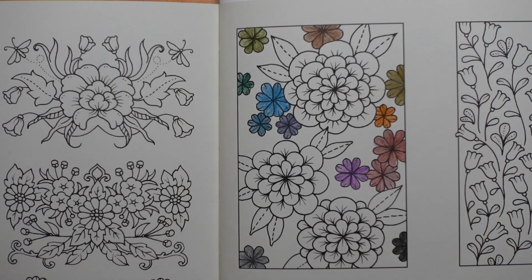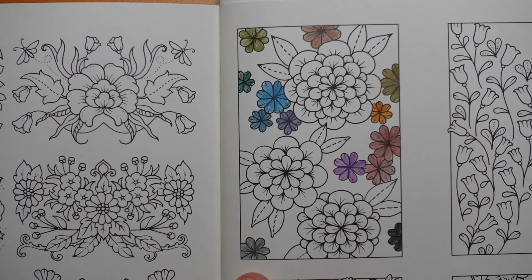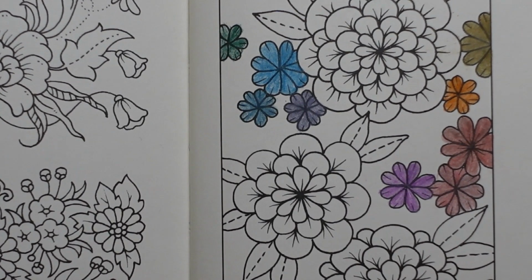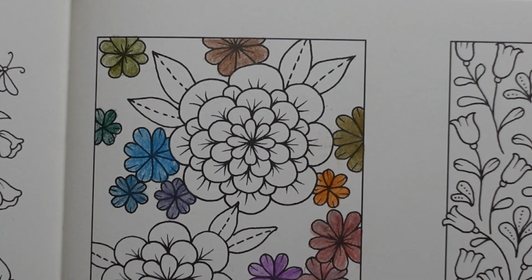Now what I'm going to do next, let's put the polychromos in the box. No. Oops, wrong way. I'm going to come in closer and I'm going to do a couple of blends so that you can just see how well that happens, and so can I. So we have our bigger plant here. We'll do some blends on here. I'm trying to come in closer, but that's as close as I can go.